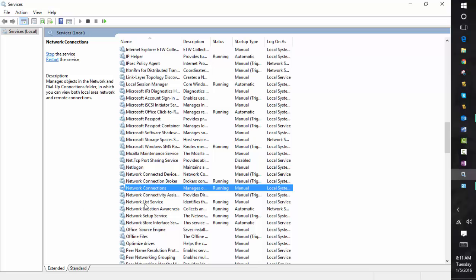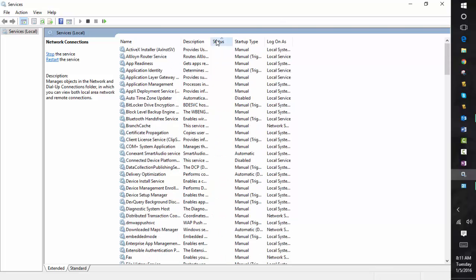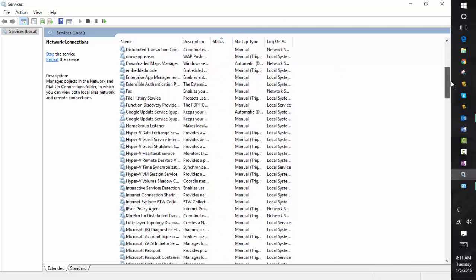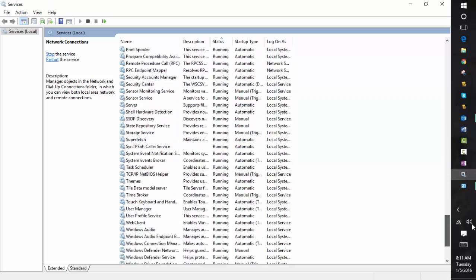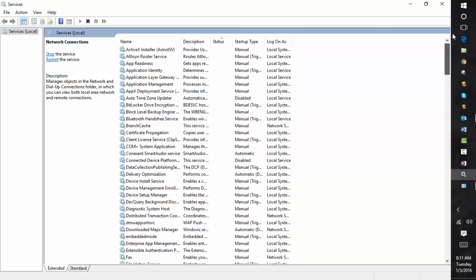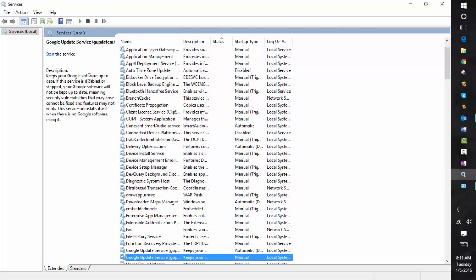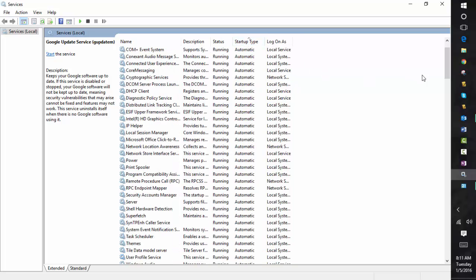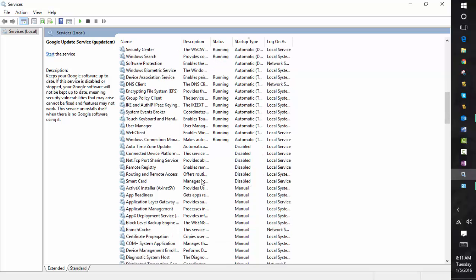So all you got to do to fix these things, by the way, if you think it's a service, is go up to the status, and you see if you click it, you can sort them by services that are disabled or not running. See how they're all running? So all these ones that aren't running, just scan them and look for ones that might be a problem for you. Or under startup type, look for disabled ones. It's okay for some of them to be disabled. You don't always want them all to be running.